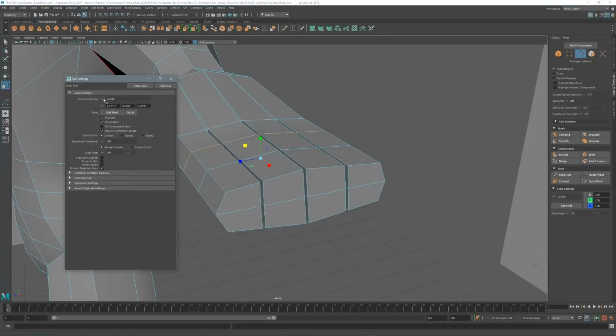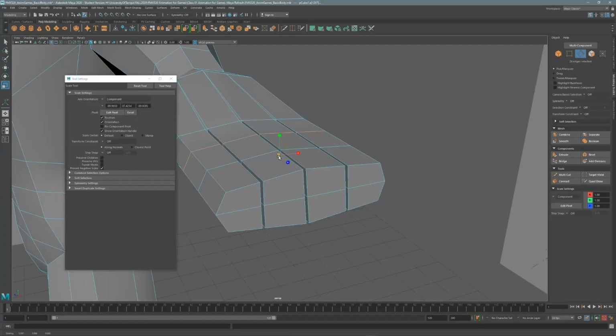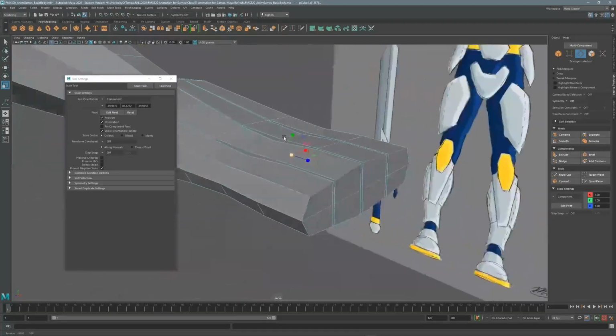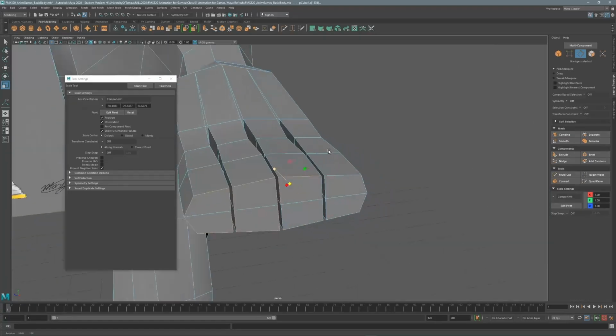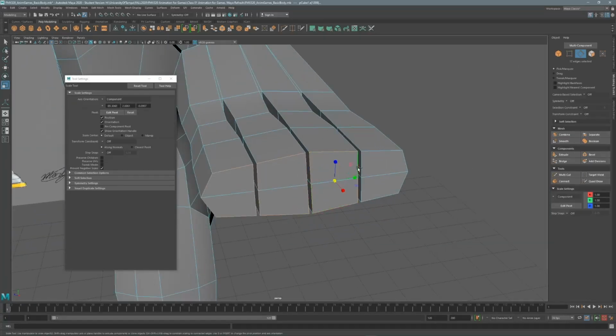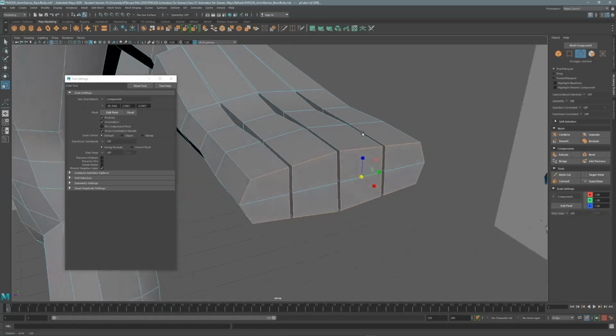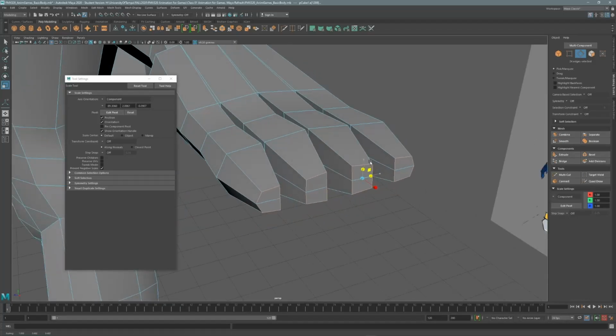So I'm going to scale, and I'm going to edit pivot. So I'm going to select the front loop, and I'm going to scale this too.